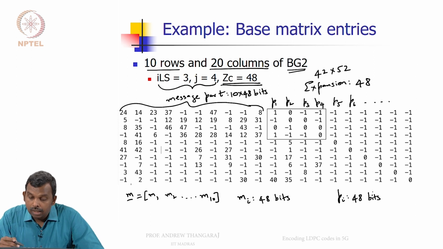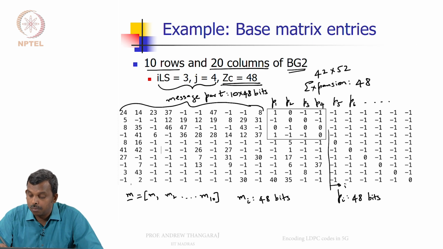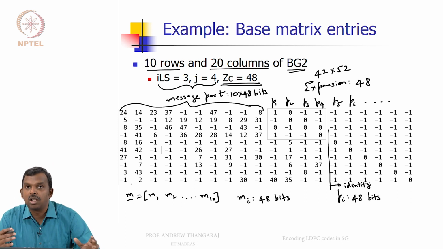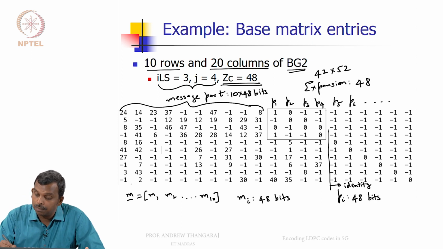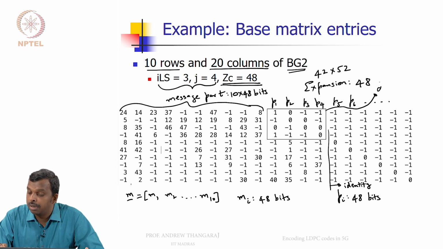Now if you look at it, except for this 4 by 4 part which I have shown in the box here, I actually have an identity matrix. From this part on, it is just an identity. So it's similar to the small example we saw at the beginning of this lecture, just identity and P. But this first part is clearly not identity. You have these minus ones, which get replaced by 0, but you have a 0 which is identity, and right below that there is another row of zeros. So this is a double diagonal structure. This structure is called a double diagonal structure.